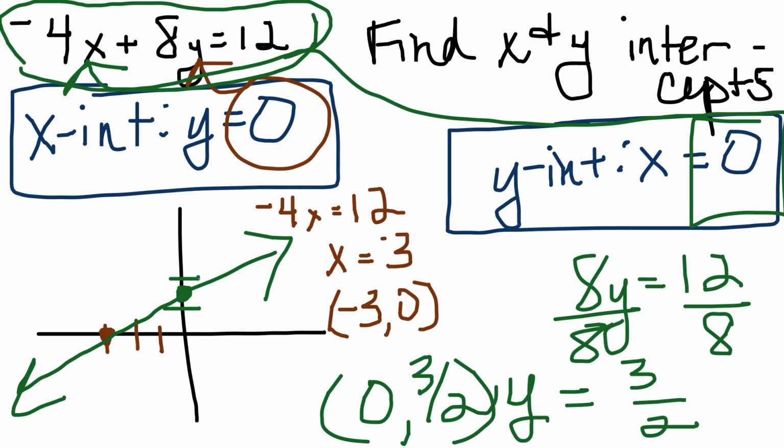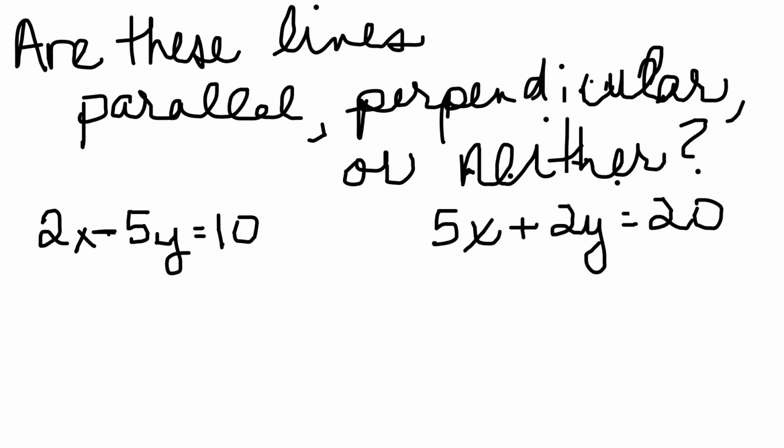All right, last question. Are these lines parallel, perpendicular, or neither? For them to be parallel, when I look at their slopes, I'm going to see that the slopes are the same. But I'll notice that the y-intercepts are different, and they have to be different because otherwise, if the slopes are the same and the y-intercepts are the same, it's the exact same line. But if the y-intercepts are different and the slopes are exactly the same, then the lines would have to be parallel.